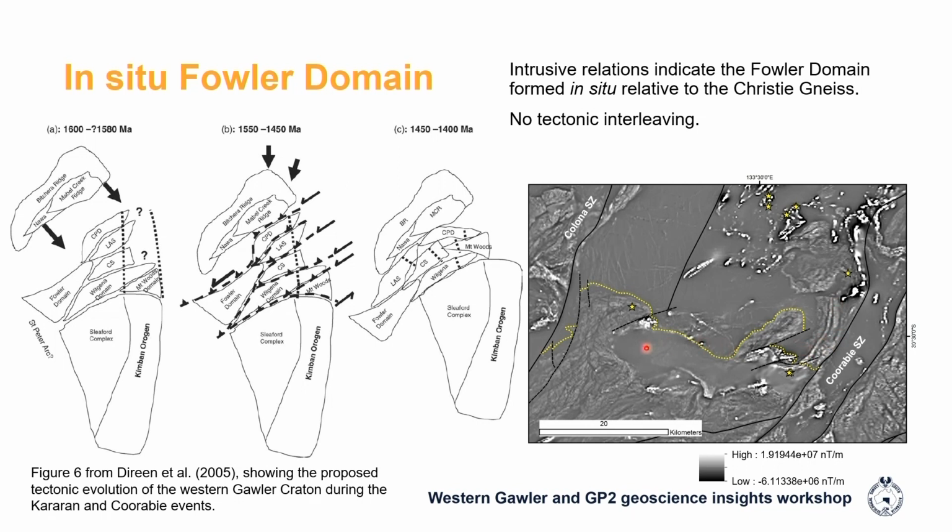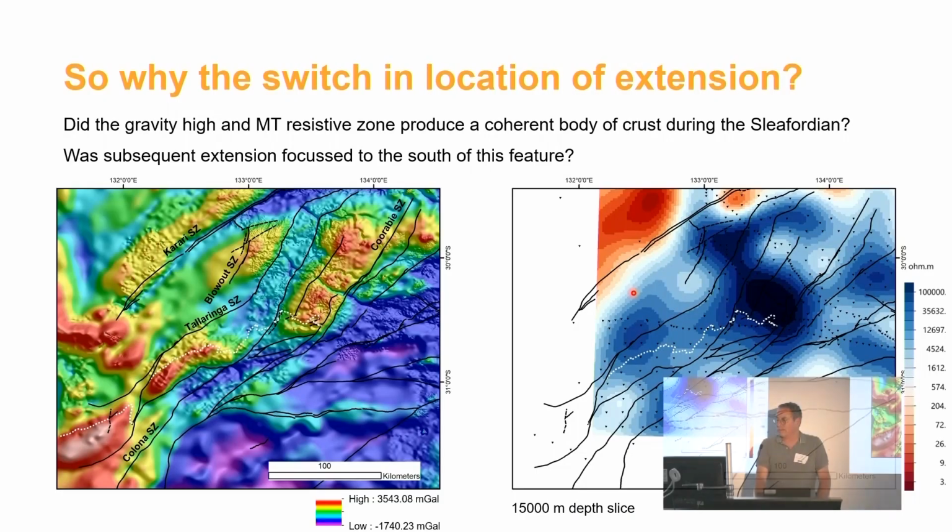So these aren't tectonically interleaved. These rocks are actually in place in this spot. I said that these episodes of crustal growth, they're not occurring elsewhere and getting shuffled in. These are happening in situ. So basically it's in situ crustal growth within the Western Gawler Craton, and it's focused along the Kurubi shear zone.